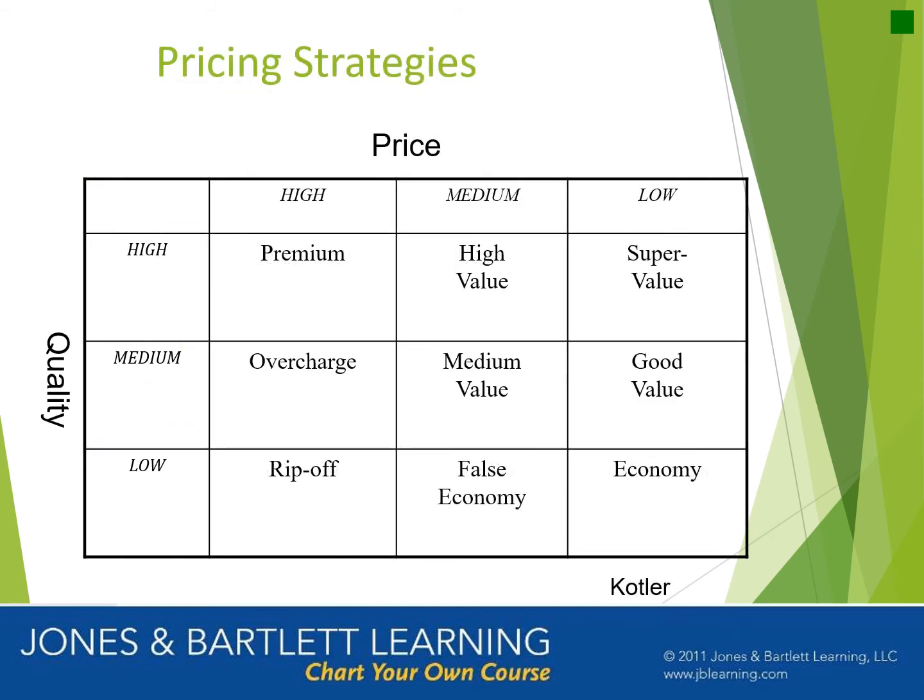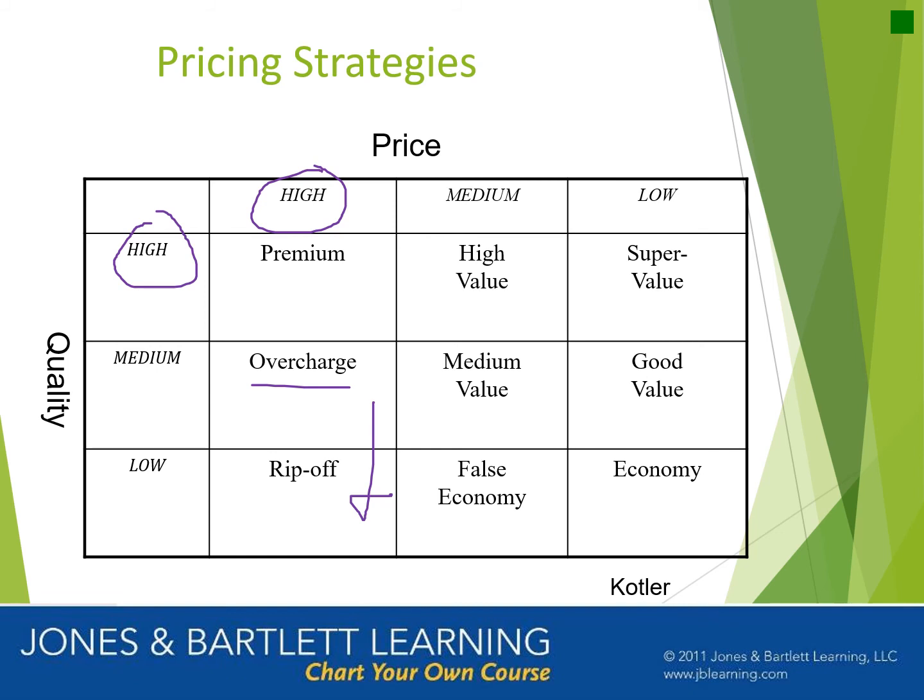So looking at some of the strategies that we could choose, this is from a different author, not from our author, but this is what you want to match up. Sometimes if the quality is really high, then you can charge a high premium. Plastic surgery would probably be a good example of this. If the quality is medium and you charge a high price, then people are going to feel overcharged or worse, ripped off. And so we can match all of these up.